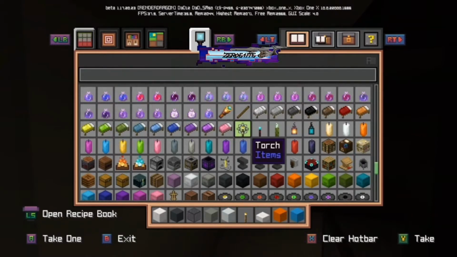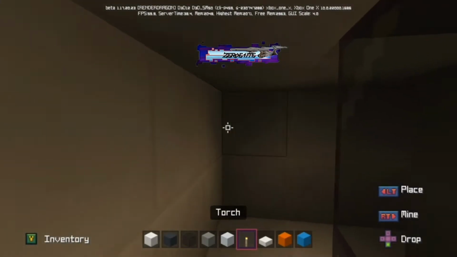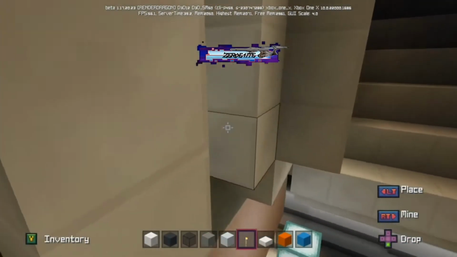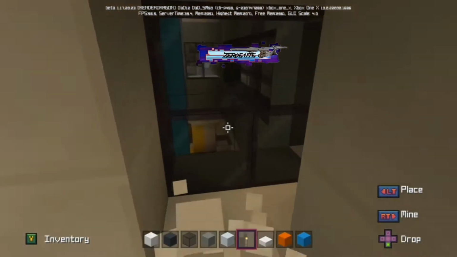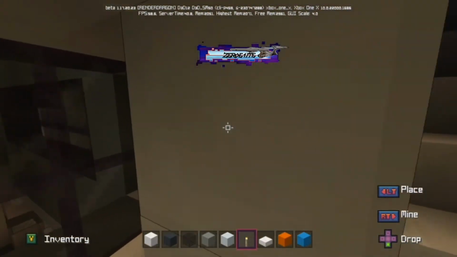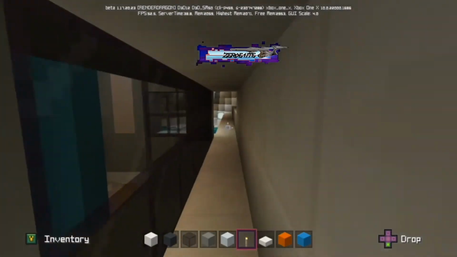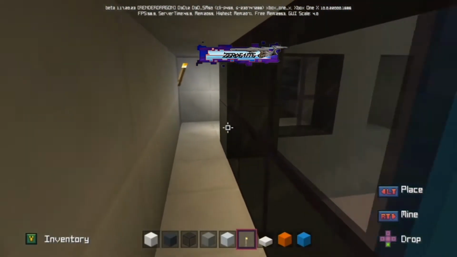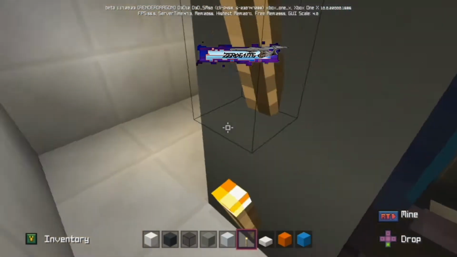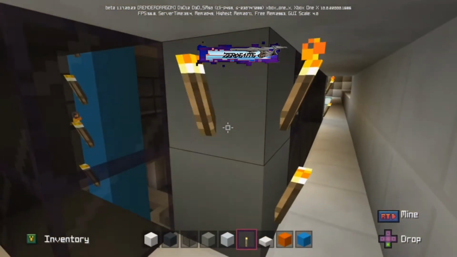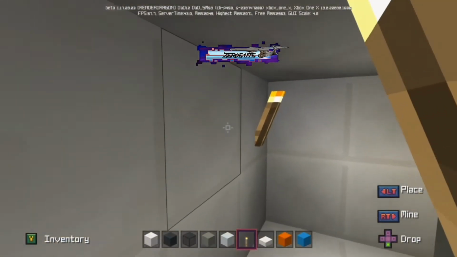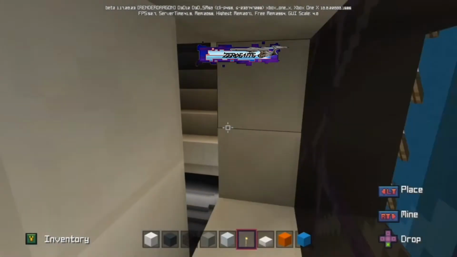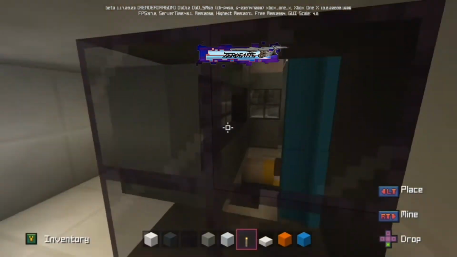Which is pretty fun to do too, because that's something I learned playing Planet Coaster, facading out certain areas of your build. I think right now the main thing is to get some lighting in here and try to hide these candles, so that looking from the inside you really can't see them. I think that's the main goal right here.